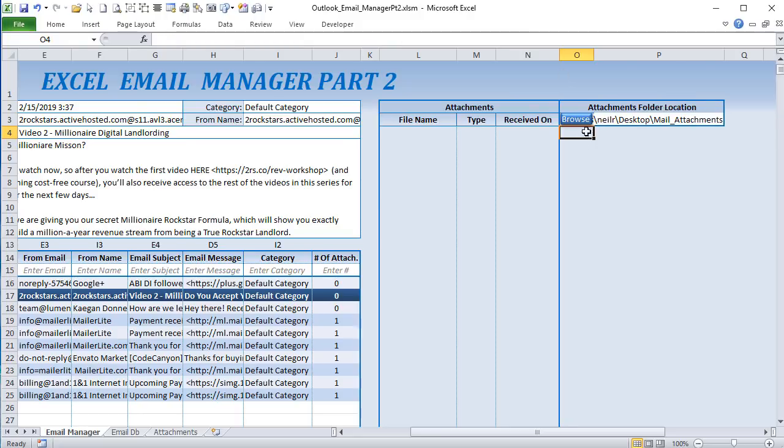We want the long file name. We're going to use that because I think in the next episode we're going to write some code so we can open up this, or we can display, maybe it would be nice to display a little thumbnail of a picture or PDF or something right here, just as we did in the file manager. Wouldn't that be nice if we selected an attachment and we're able to see that attachment right here, just like in Outlook? So I think we can do that. Maybe we're going to get to that in part 3. If you guys want, put the comments below.